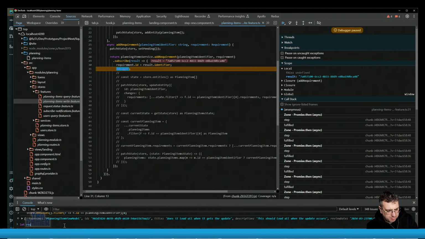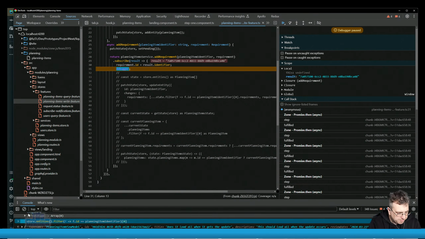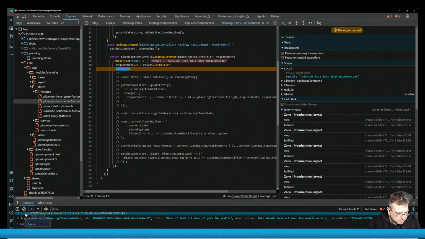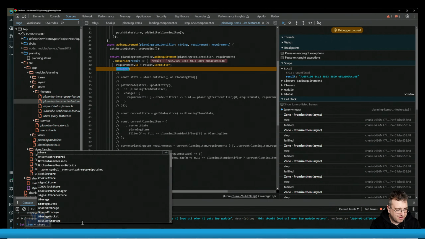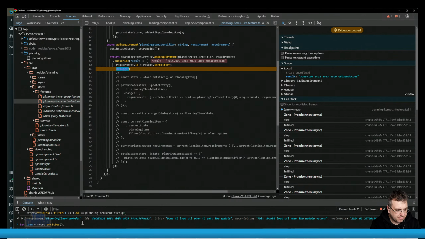Let requirement, let planning item equal stored entities. Filter f goes to f.id equals.